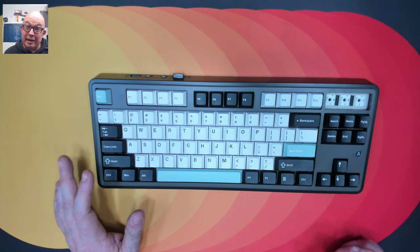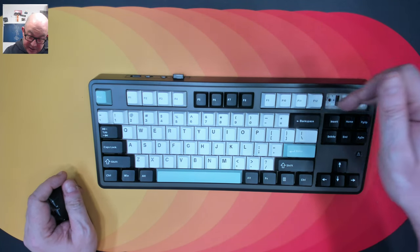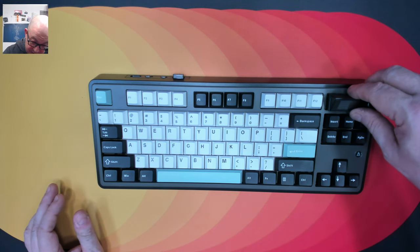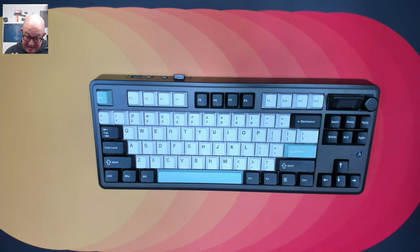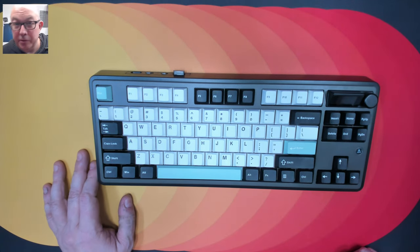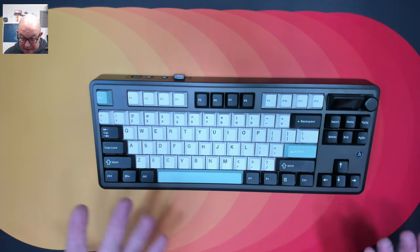So if I want the keys and I don't want a screen, I just put in those three extra switches and I've got those spots there. But if I want a screen and a knob, and a screen that I can actually look at because it's angled at me instead of being angled up as if I am lurching over the keyboard like this. No, this is the angle that screen should be at, because that way you can actually see what the animation is.